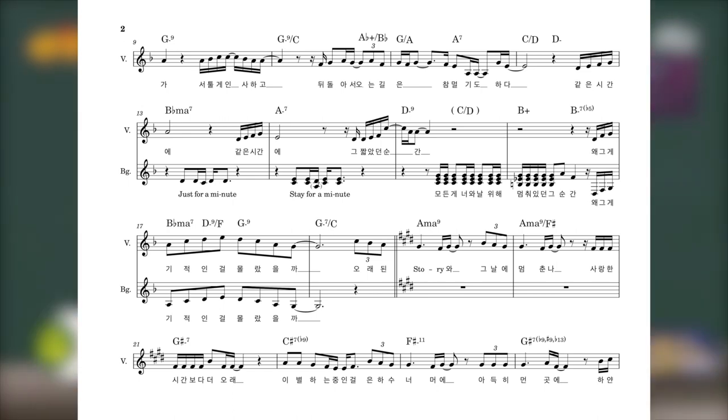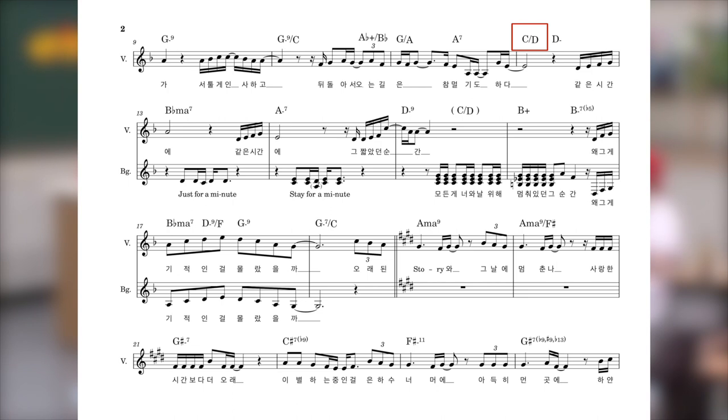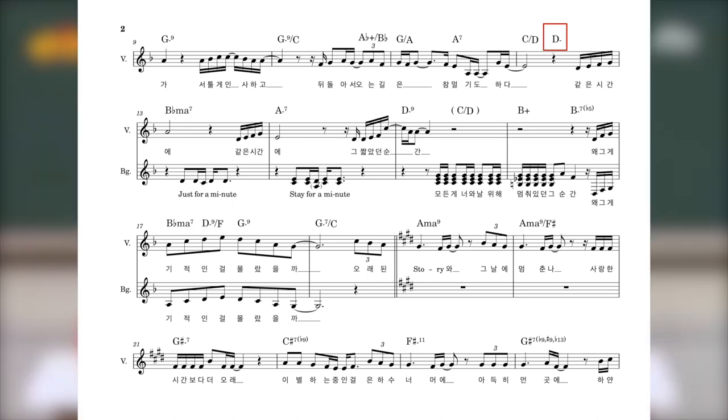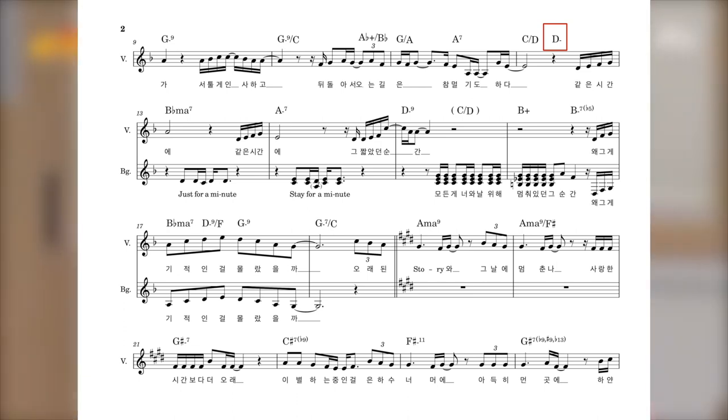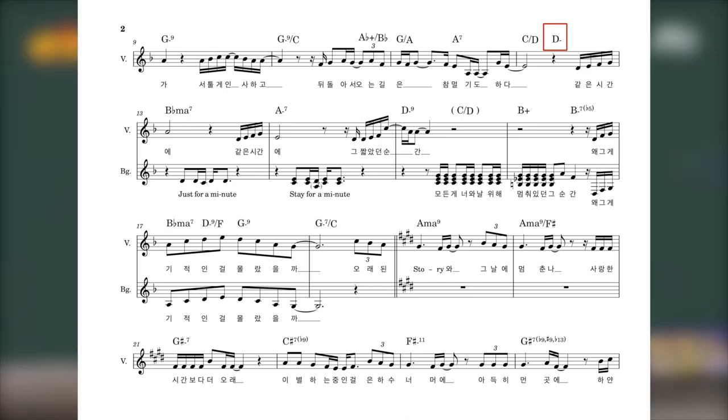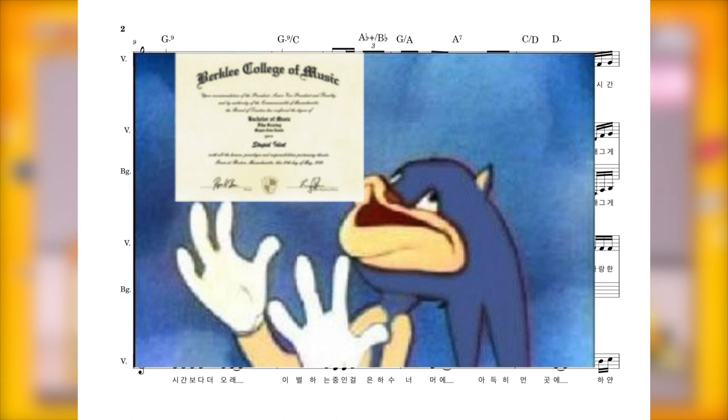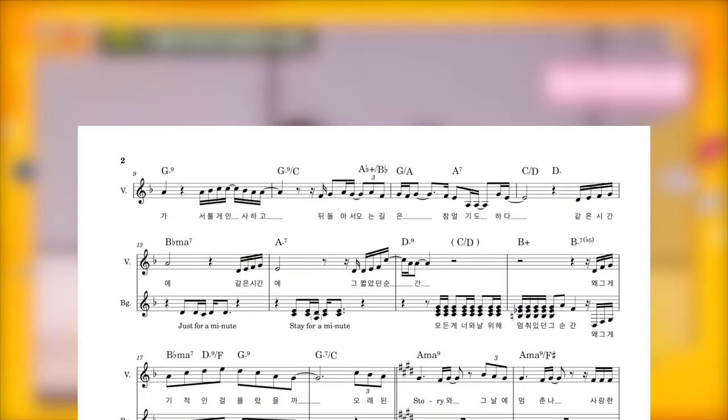At the end of the phrase, we similarly resolve to the C over D, but this time around, the upper structure resolves and we get the sweet release of a proper D minor, which is actually the first time in the tune we resolve to a real, tonic D minor without any tricks. In my opinion, it really feels like this was a deliberate choice, to kind of parallel the longing the two lovers feel in the Chilsock story. Or maybe I'm just desperate to use my film scoring degree, I'm sure it will be useful one day. Let's keep listening.